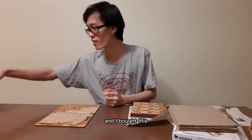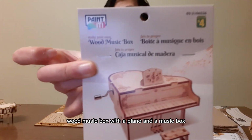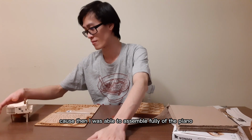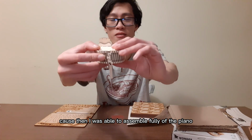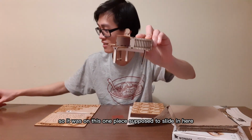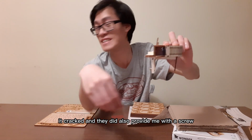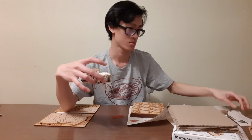And I bought this, which is supposed to be a wood music box with a piano and a music box. Turns out it wasn't that good because I was able to assemble fully of the piano, but then this happened. So it was this one piece supposed to slide in here, but it cracked. It cracked.